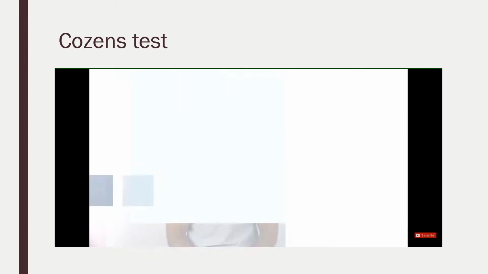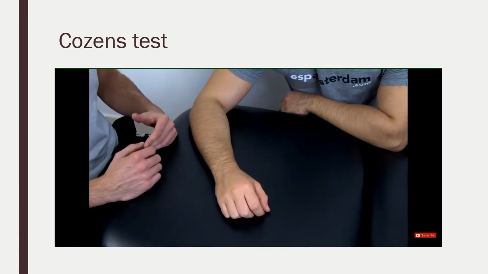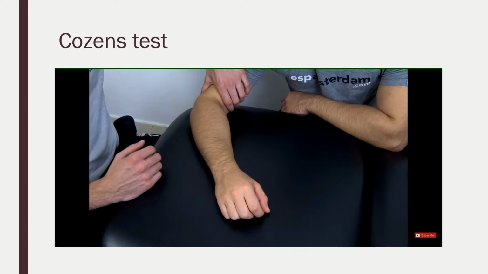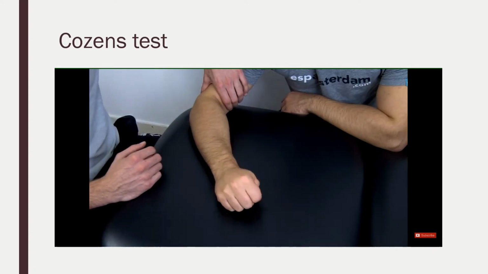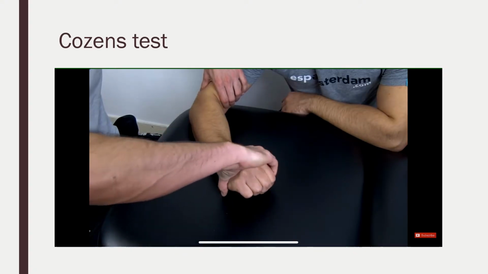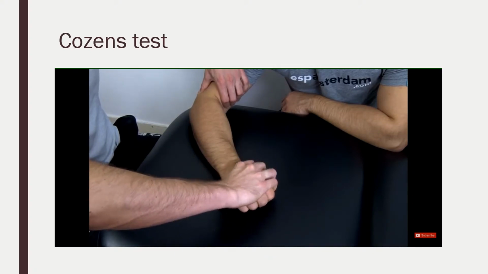The Cozens test is designed to maximally flex and thus provoke the extensor carpi radialis longus and brevis. To conduct the test, have your patient in a comfortable position and stabilize his elbow while you palpate his lateral epicondyle with your thumb. Then ask your patient to make a fist, pronate his forearm and radially deviate, and extend the wrist while the examiner gives resistance. This test is positive if your patient complains about sudden pain.